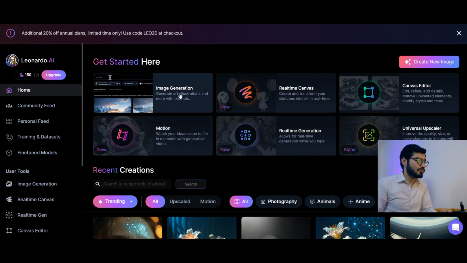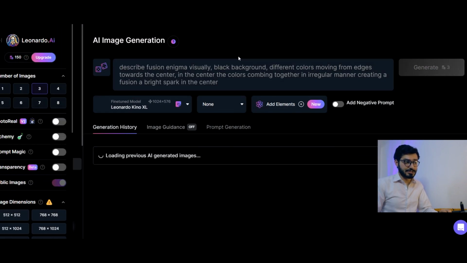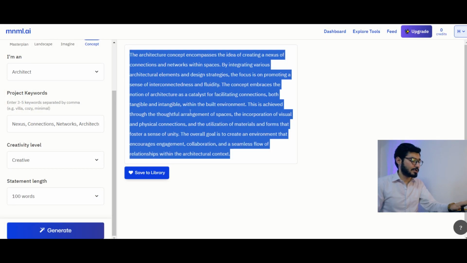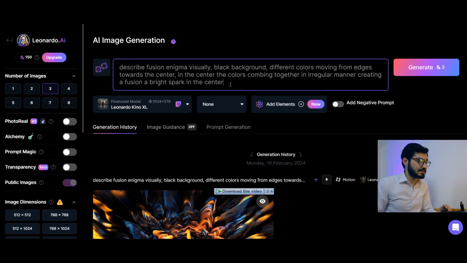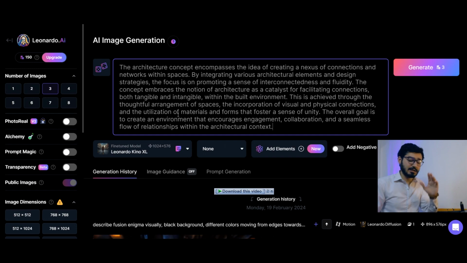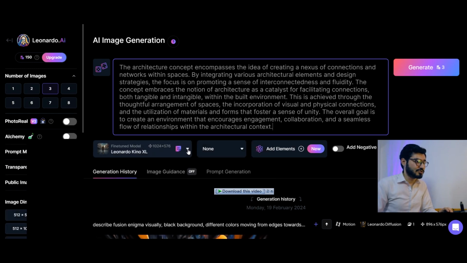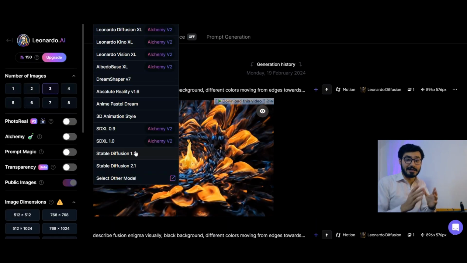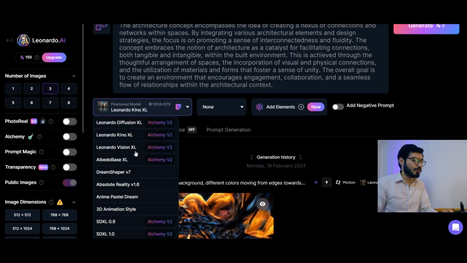But what we are going to do is go to image generation. Now we are going to copy that very prompt that we generated in our Minimal AI and paste it over here. So let's see what it gives. It has many options. You guys go ahead and explore these options. You can train your own AI bot in this Leonardo AI.